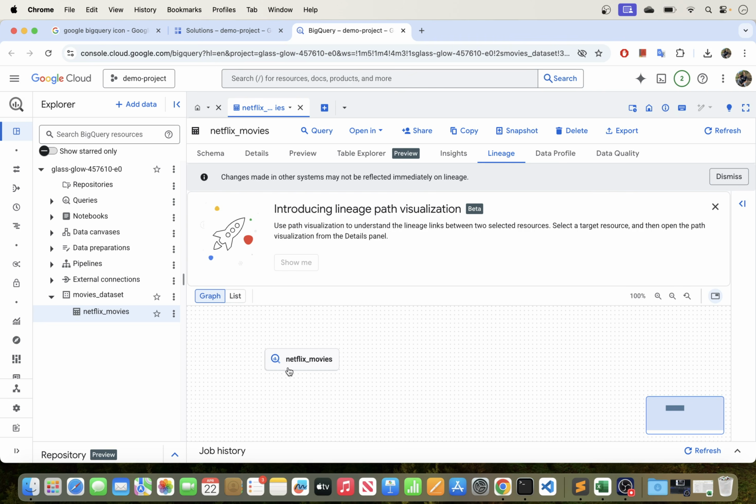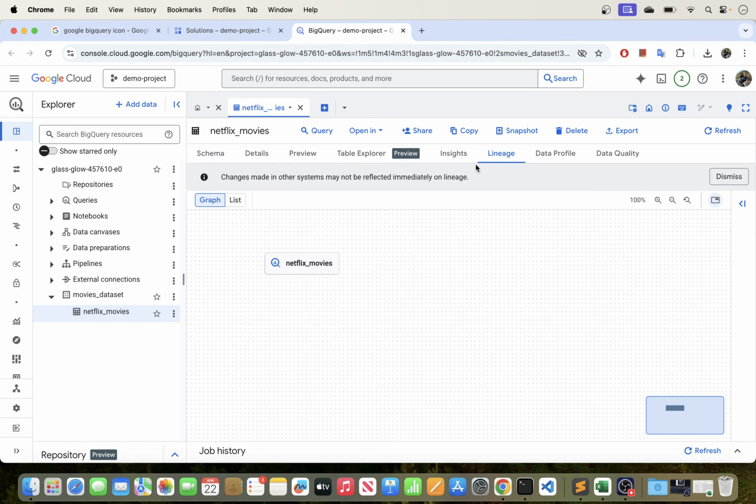Currently I'm not using this table to create anything else, so it's just one table here. But if we had some other stored procedures or tables that are getting data from this table, you will see some arrows pointing to those tables right here. Okay, so you will see that here.